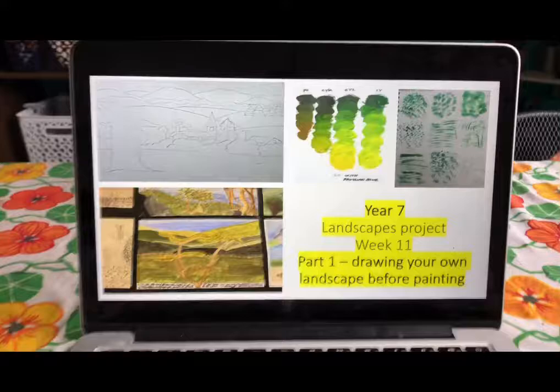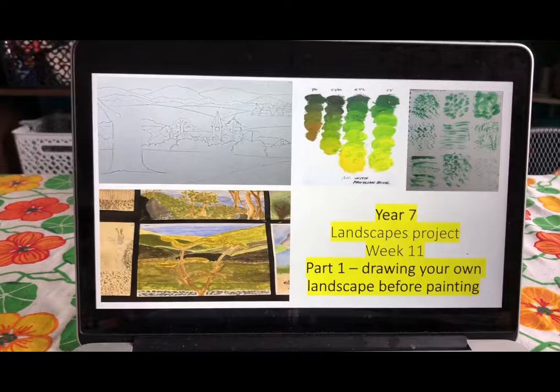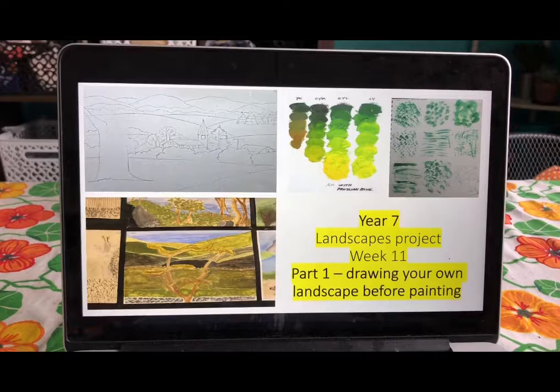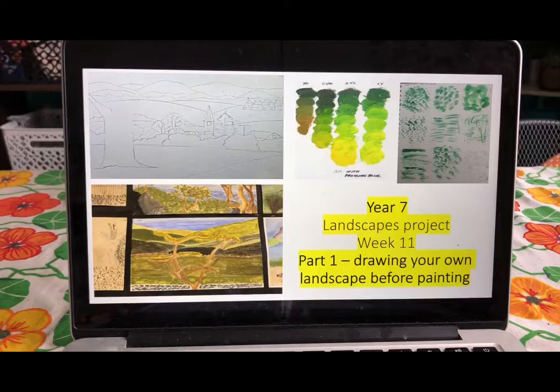Anyway, back to the work. So, we've now got only 5 weeks or so left of home learning, and you have got some assessments coming up. For art, there's not a formal assessment that's the same as your other subjects, because you will create an artistic outcome, and I will be marking you on your skills for this project based on that creative outcome. So you are in fact going to be completing this final piece for the year over the next 4 weeks, and I'll be guiding you through it bit by bit.